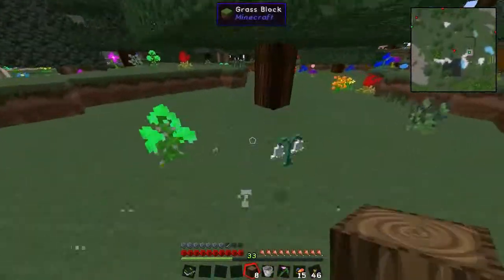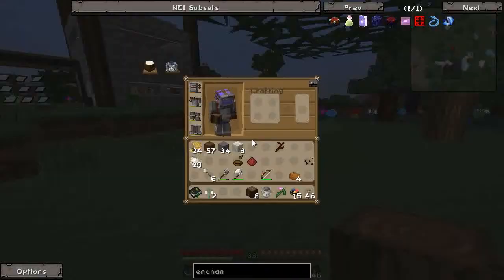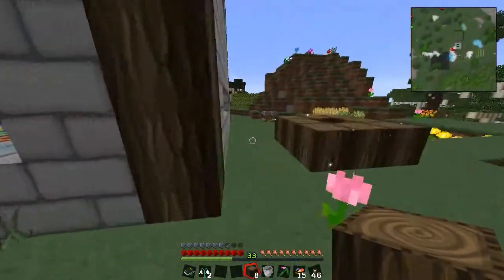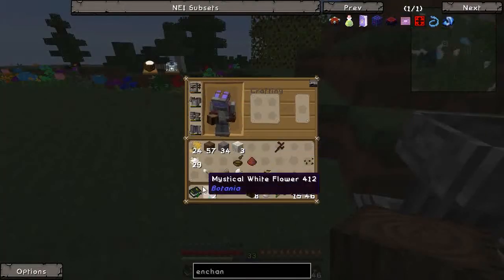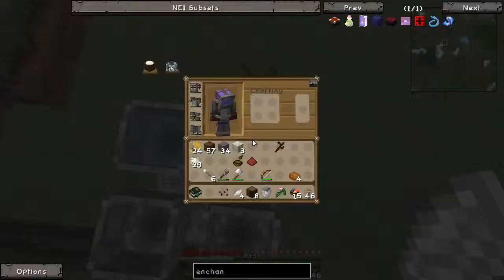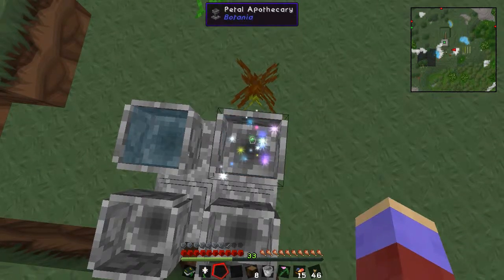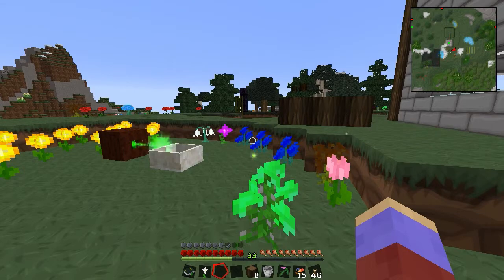Let's go grab some more white. Have I got seeds on me? I've got seeds. We shall make a further pure daisy. Stop that. There we go. Excelente.